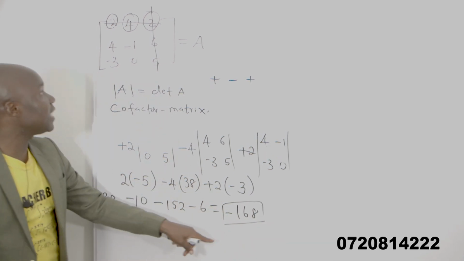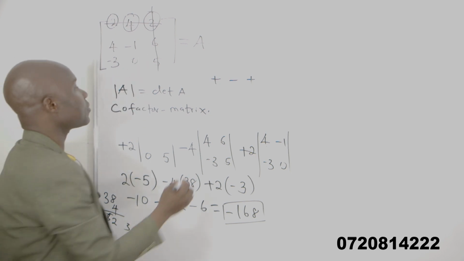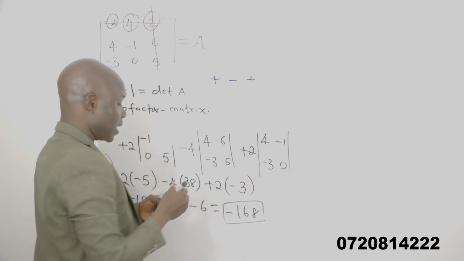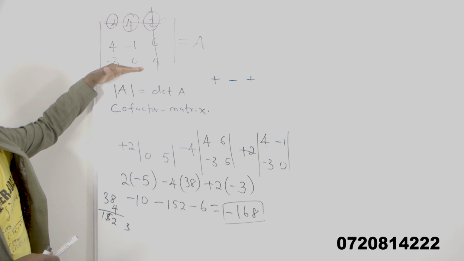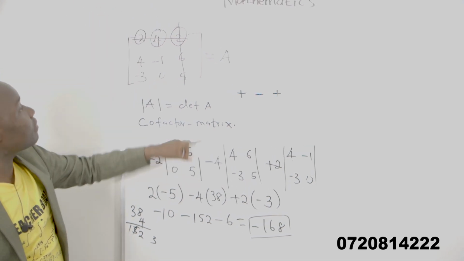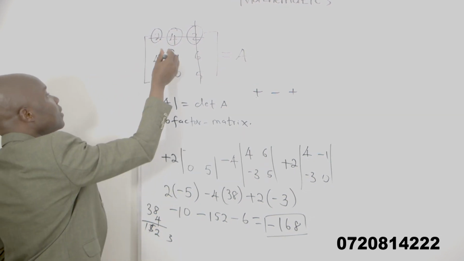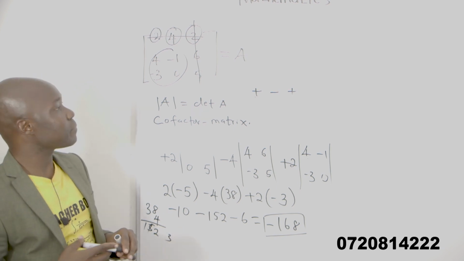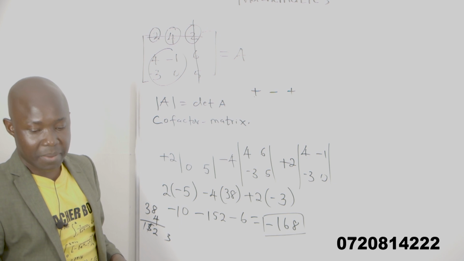So this is the determinant of a 3 by 3. But remember one thing, the formula should remain plus, minus, then plus. That's how we get the determinant of a 3 by 3. Identify the top element with a positive here, the next is negative, then positive. Then you create those cofactor matrices. Those are the cofactors we talk about. So that's how we find the determinant of a 3 by 3.